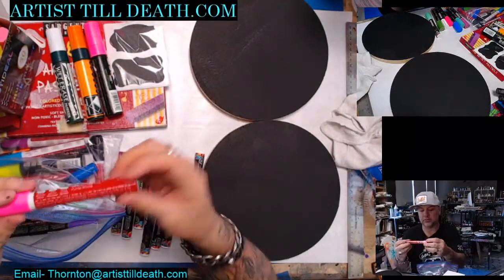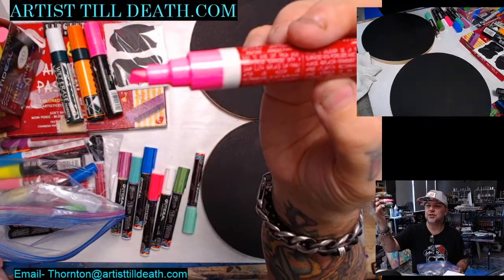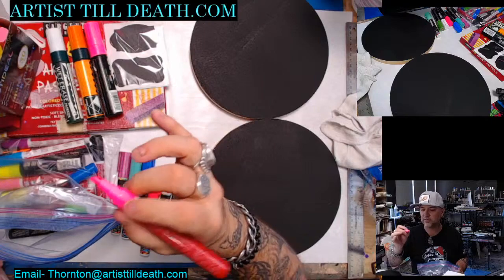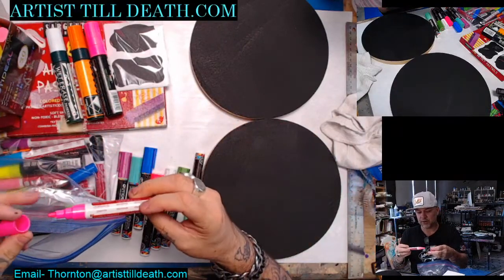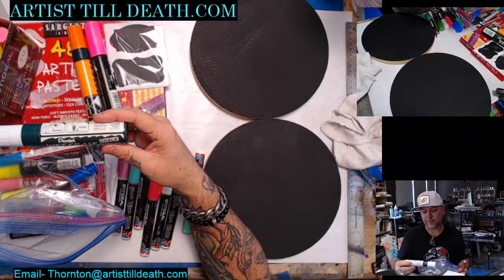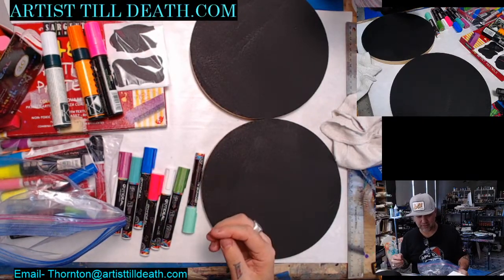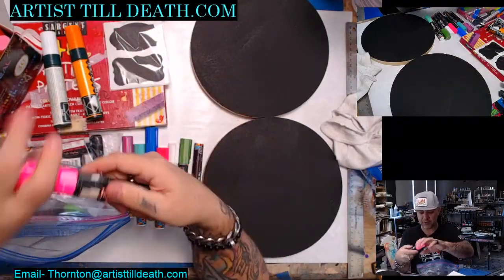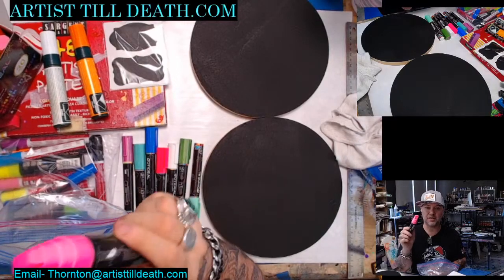And then there's these kind here by Craft Smart. They're good. This is a fun one. You want to use this for smaller chalkboards, because you want to write slow and steady, because this is a calligraphy one. I would love it if they made a huge chisel tip like that. That would be amazing. So Craft Smart, if you guys are watching, I would love for you to make a big chisel tip. Or Pentel or Gotideal, or Bistro. I'd love for you to make the big chisel tips. These are kind of chisel tips, they're just square. But these are good to make bigger lettering, outline stuff.